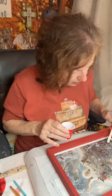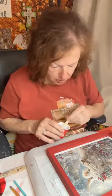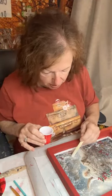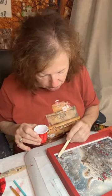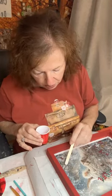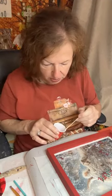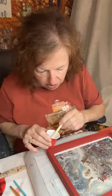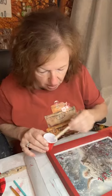Thank you very much for supporting Craft Around the Clock and my page. I just put a little bit of glue — you don't need a heavy glue at all, just a touch. I don't use diamond dust a lot. If it's going to go on the wall I'm okay with it, but because people pick things up and I don't want anybody to get cut on diamond dust, I don't use it as much as I used to. We definitely got to have some up here on the branch, and then we'll decide what we want to do with the greenery. I just think Highland cows — I love their horns.